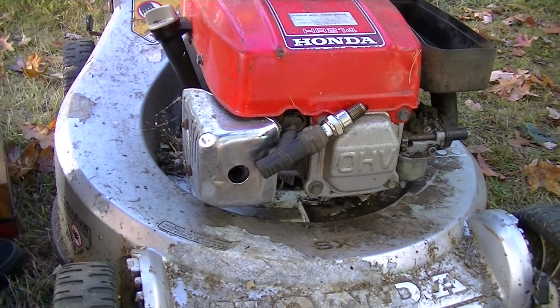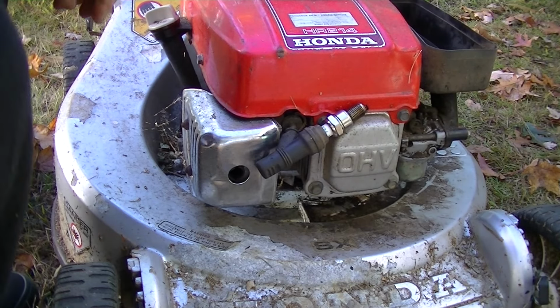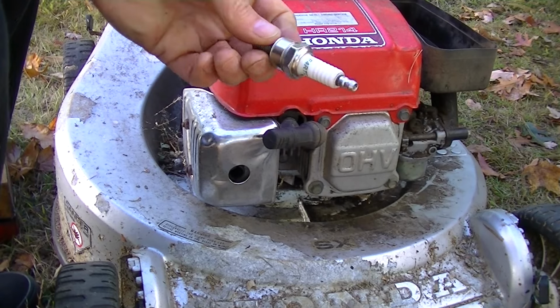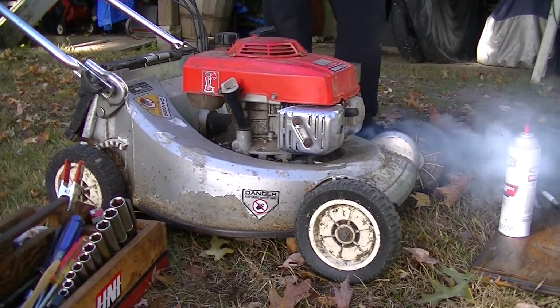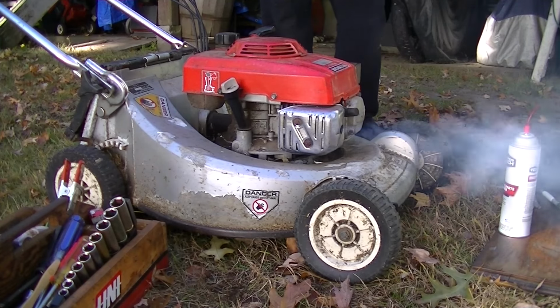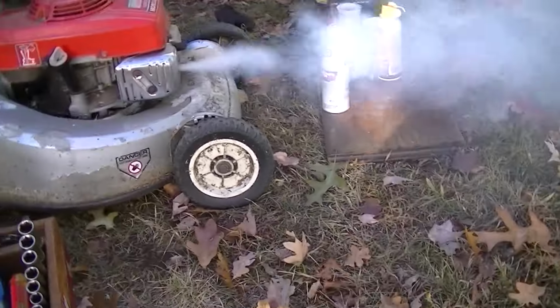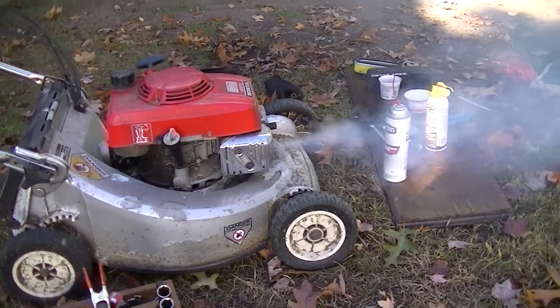Okay. Yeah, we got spark. Didn't look bad either. Let's spray a little carb clean in that, in the cylinder. Yeah, cheap plugs. I don't like cheap plugs. That's some heavy shit, man.